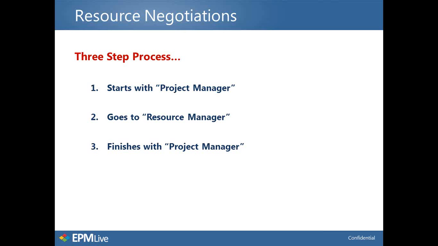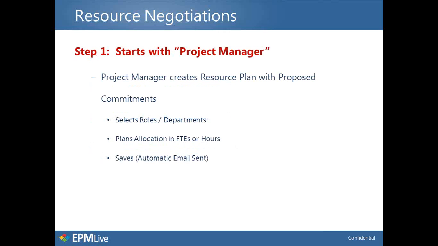And then she'll send it back to me after she looks over the resource plan and accepts or rejects any of the proposed commitments that I've entered. So we'll start with myself, the project manager. I'll go into the resource plan from the project center, and I'll select some roles. I'll put in some hours or FTEs, and then I'll save. And then again, that email will be sent, as well as a general notification to the resource manager.